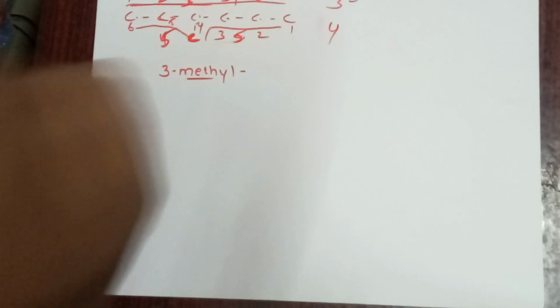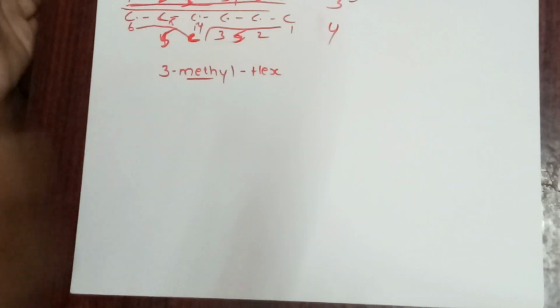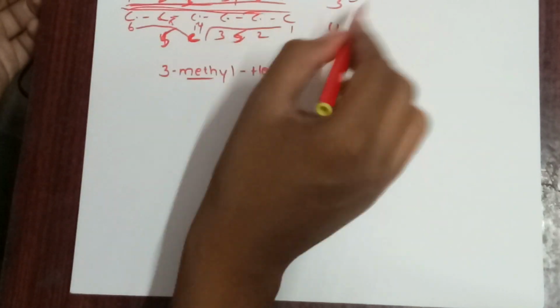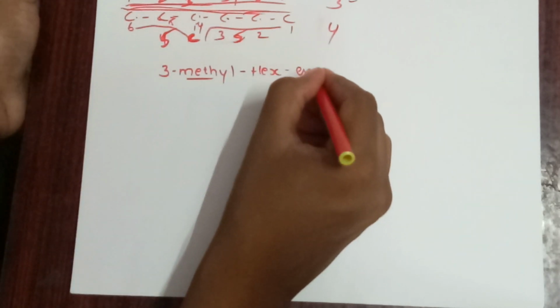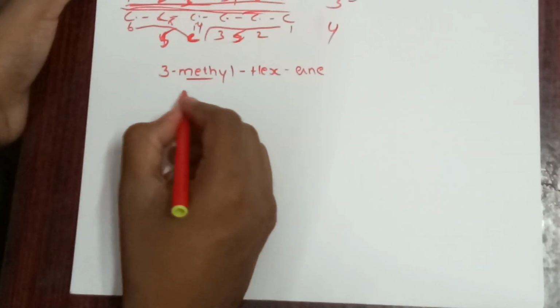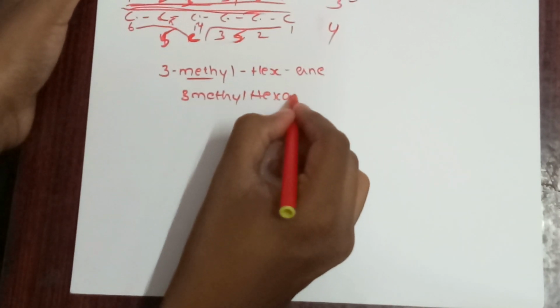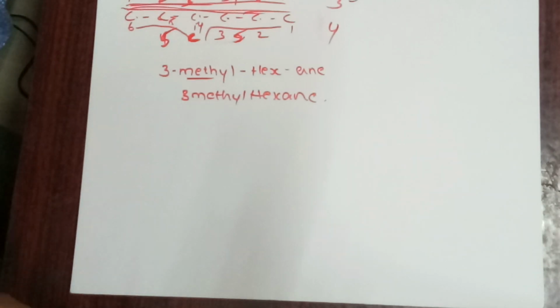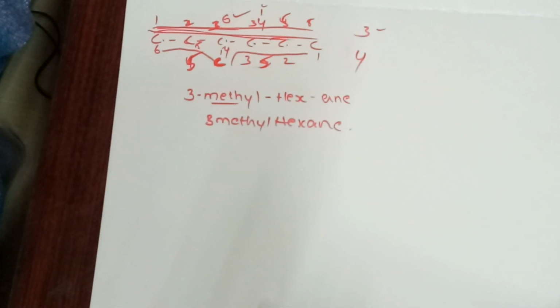Am I right? Yeah. Now you should write the root word for the whole carbon. You should only consider the long chain. I said you never forget, you should only consider the long chain. The long chain consists of 6, so I wrote hex and ane. Simply, 3-methyl hexane. This is a very easy sum, and slowly I'll complicate these sums. Okay, I hope you understand. And for the next sum, let me erase this.